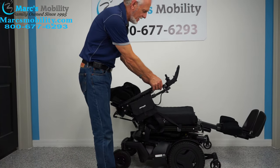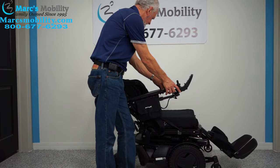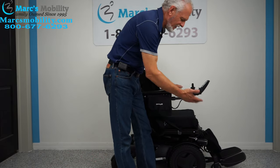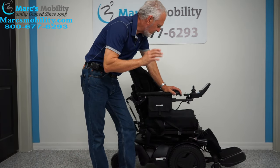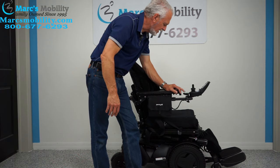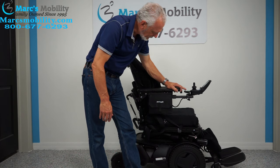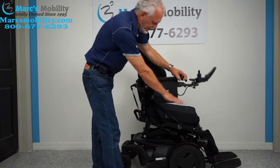You can do two buttons at once — if you want the legs and the back coming up simultaneously, you can do it through the joystick. If you're outside, leave your feet out at least a bit for more clearance under your legs. The next feature is the interior tilt — the seat tilts forward. Sometimes you have to hit it twice, or raise the seat up a little bit first.